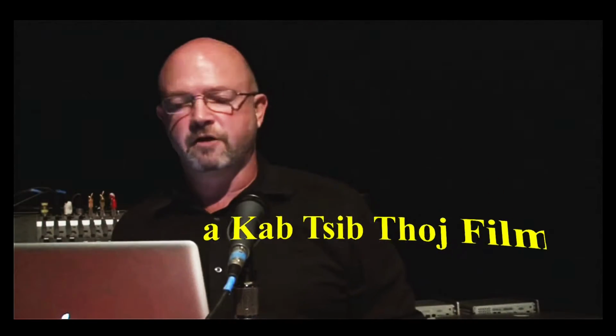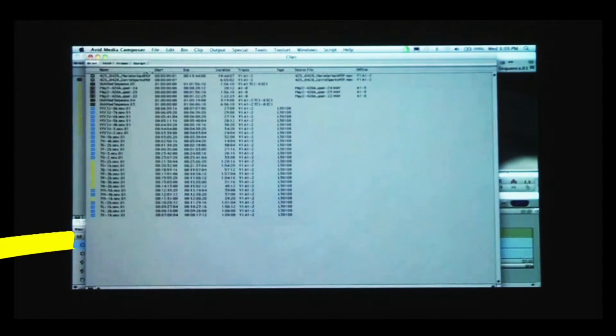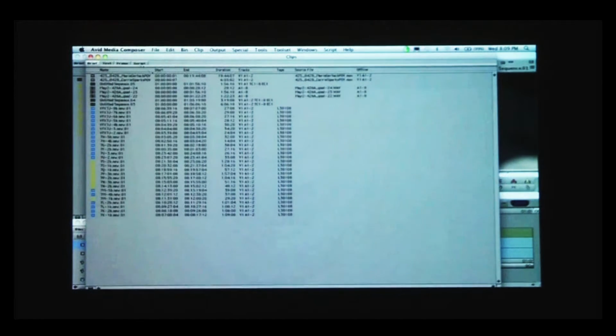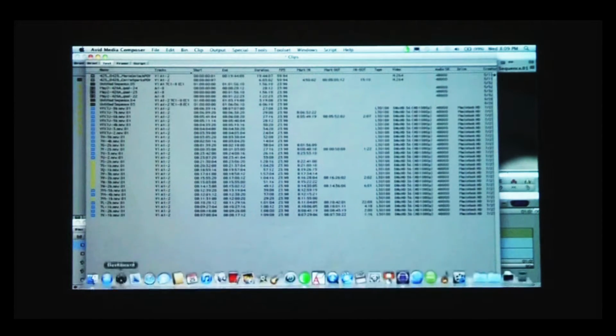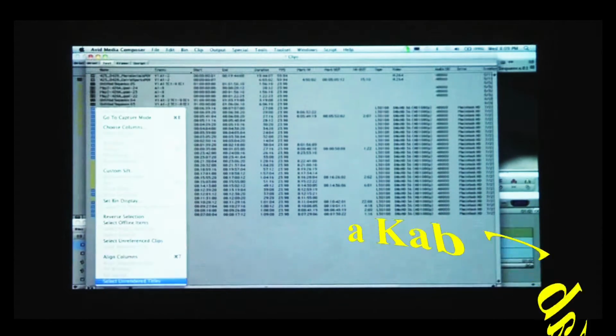Now, another real important feature that I want to talk about inside of Media Composer that we implemented in version 5.5 is a new find tool. So imagine you have your project, you've captured a bunch of stuff, you have some clips that maybe you want to look for. Let's just go to the clips menu here. And I want to go in and add a new column here. Let's go in and create a column called custom, or a customized column, or comment column. I don't want to go to Finder.